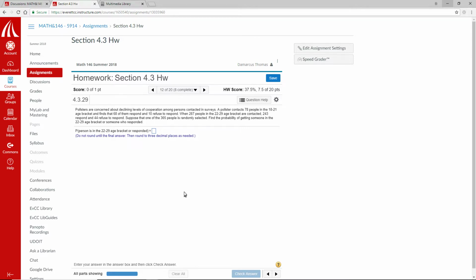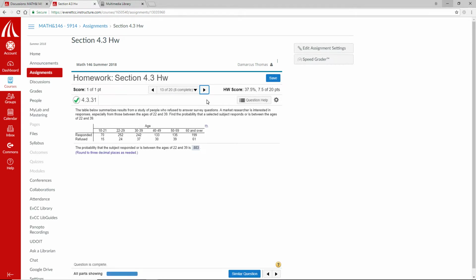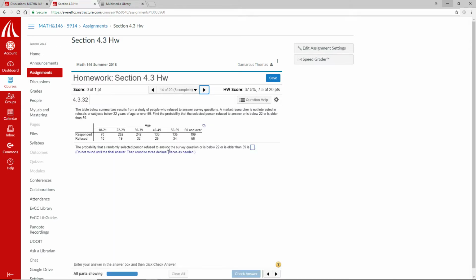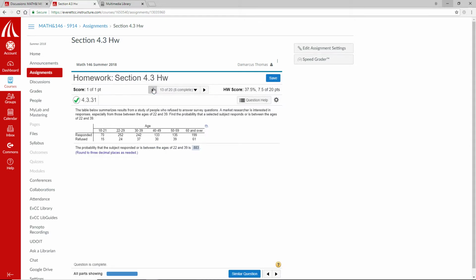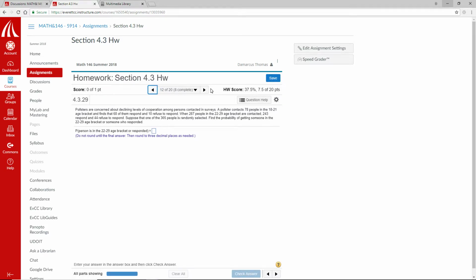So this problem is similar to the last problem. The only difference is we don't have a chart. So we can create the chart, or we can just do another problem that already has a chart. Let's see if the next one has a chart or not. Yeah, this one has a chart. This one was actually done for us. Let's look at another one. This is another one with a chart, and then maybe we'll come back and do the one without the chart if someone really wants to see it.